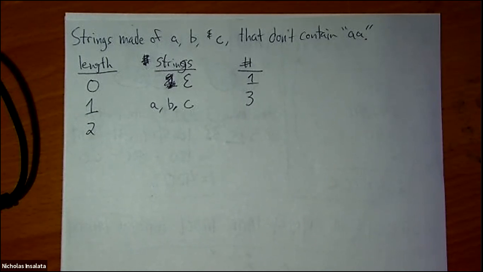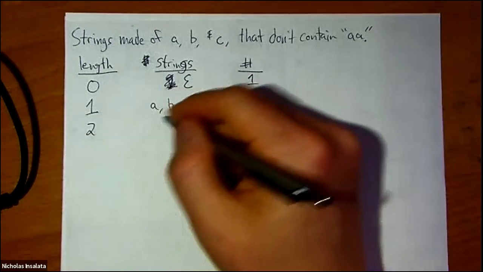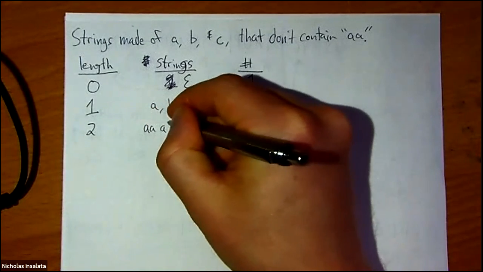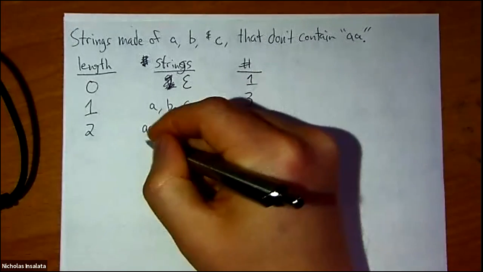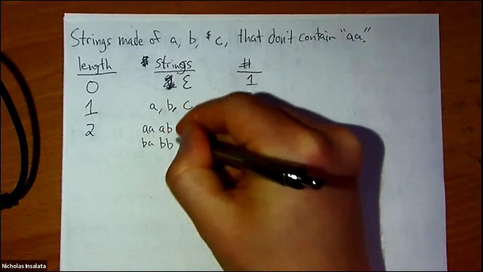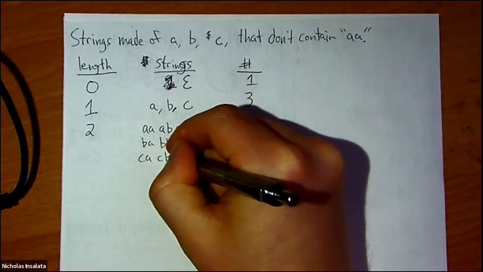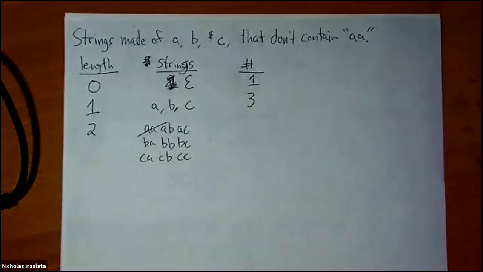More than 5. Yeah, 7. Well, nope, not 7. Almost there. Thought you were right. Okay, so there's 6 of the strings that don't contain AA, but there's more. Yep, 8 total. Very good. So if I was going to list them all out, AA, AB, AC, right? BA, BB, and BC, CA, CB, and CC, and I'm not allowed to have AA in there, right? So I'd have 8 total.